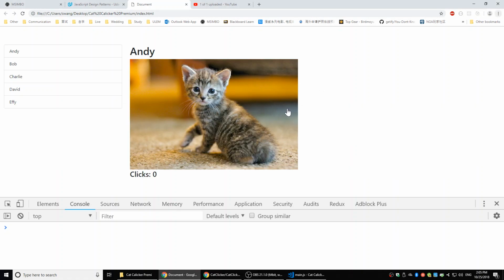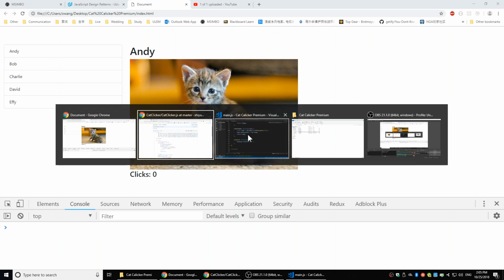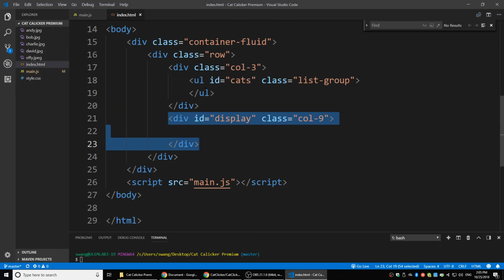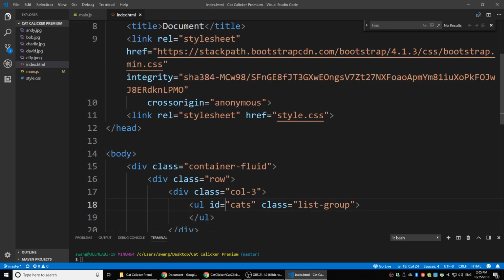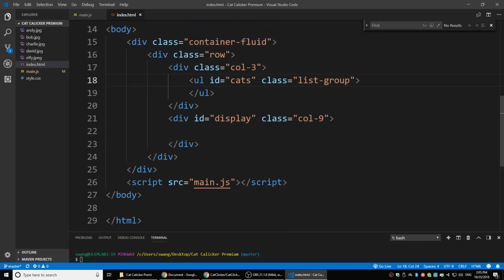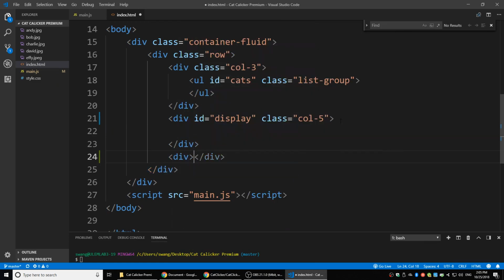And we're going to create a button here that allows me to go to administrator mode, admin mode, and allows me to change stuff. So in my HTML, I will have a button. We're going to change the layout. We'll have column 3, column 9. Let's change this, instead of column 3, just column 6. Not column 6, it's column 5. Let's have another column after it.